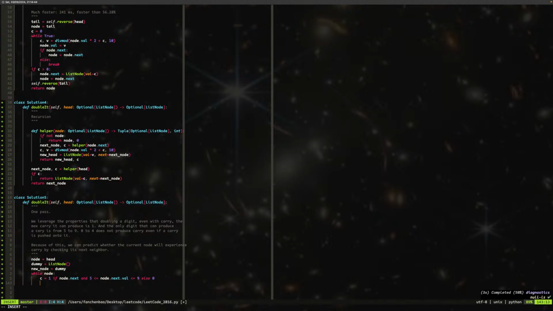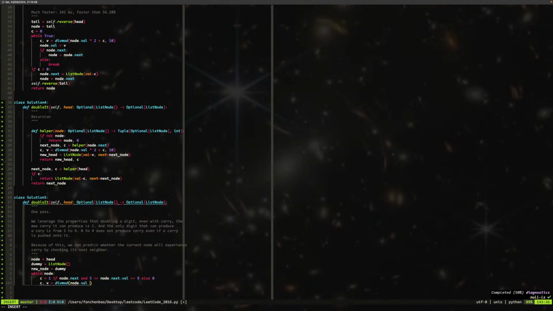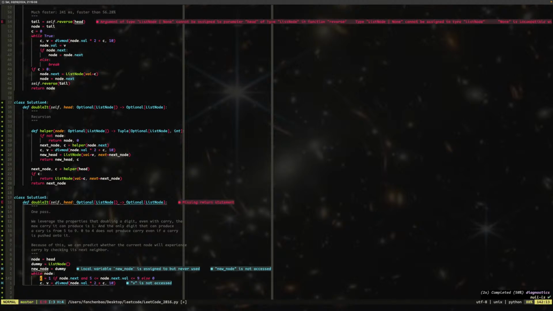Okay, so carry either 1 or 0, depending on what the next value is. And then once we do that, we can say the current val, a CV again, shall equal to divmod node.val times 2 plus C and 10. So we got a value, got a C. But this C is useless because that's pushing forward and we don't use this, so we can just do underscore.